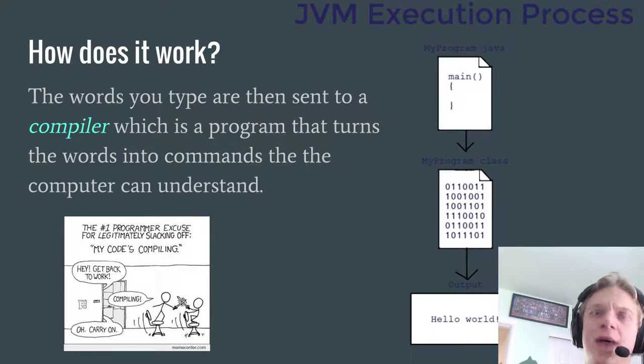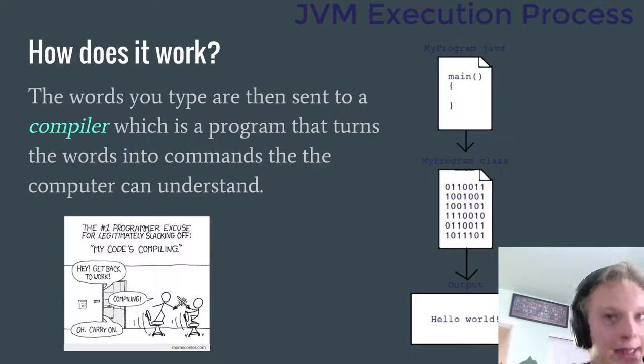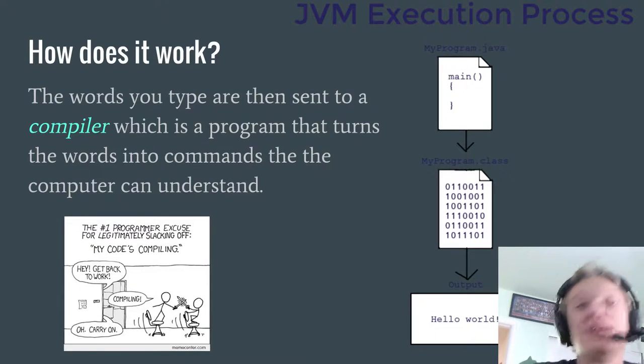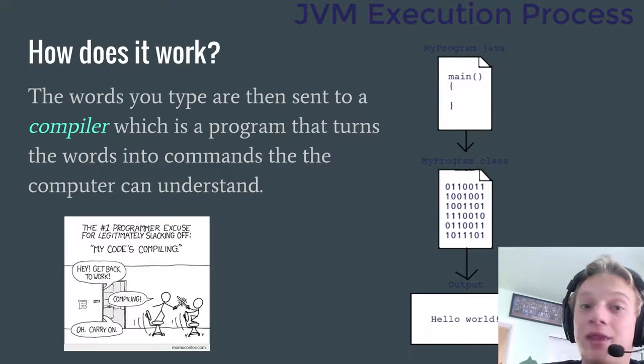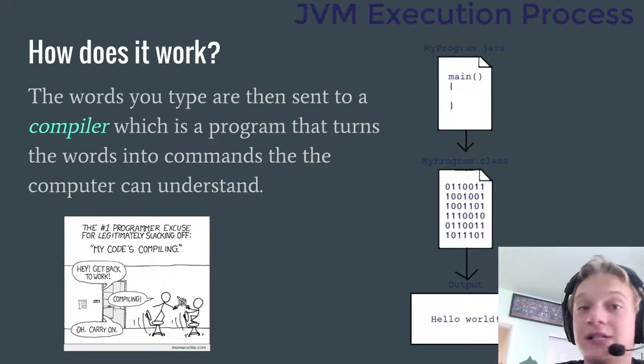If you think about a program, a really, really small program might be a kilobyte. Now, a kilobyte means that there's 1,000 bytes in it, each byte being 64 bits, each bit being a 1 or a 0. That means that there's 64 times 1,000, or 64,000 ones and zeros in a very, very small program.